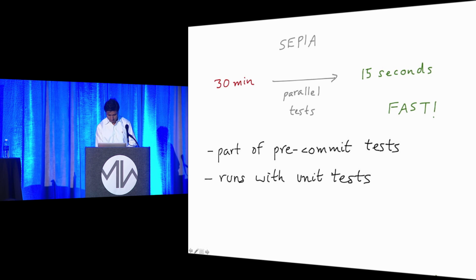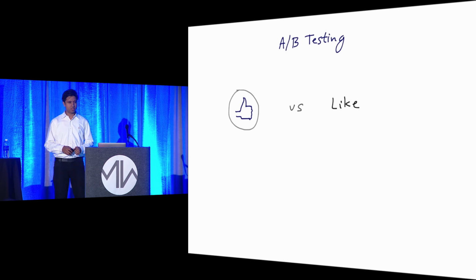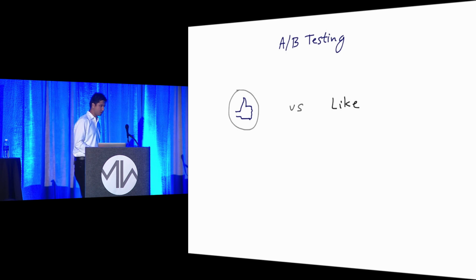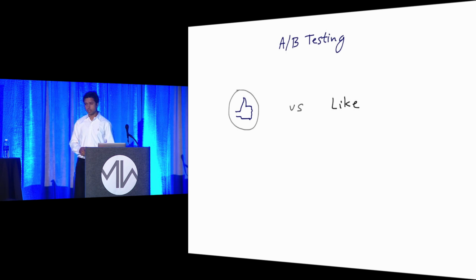All right, since we do have a few minutes left, I'm going to talk about one more thing, which is A/B testing. One of the biggest benefits of view-based JSON that we started to realize as we were doing more and more product development was that we were able to do A/B testing very easily. So let's see how we achieve that.